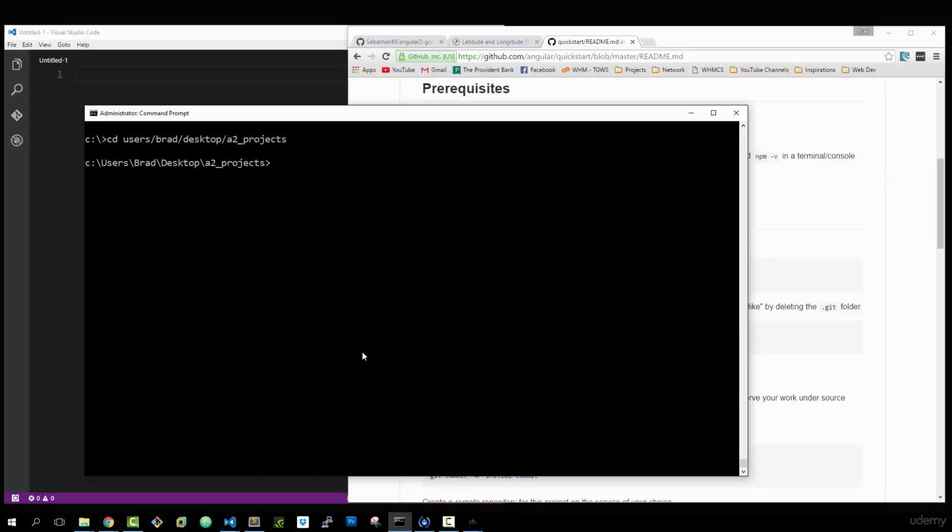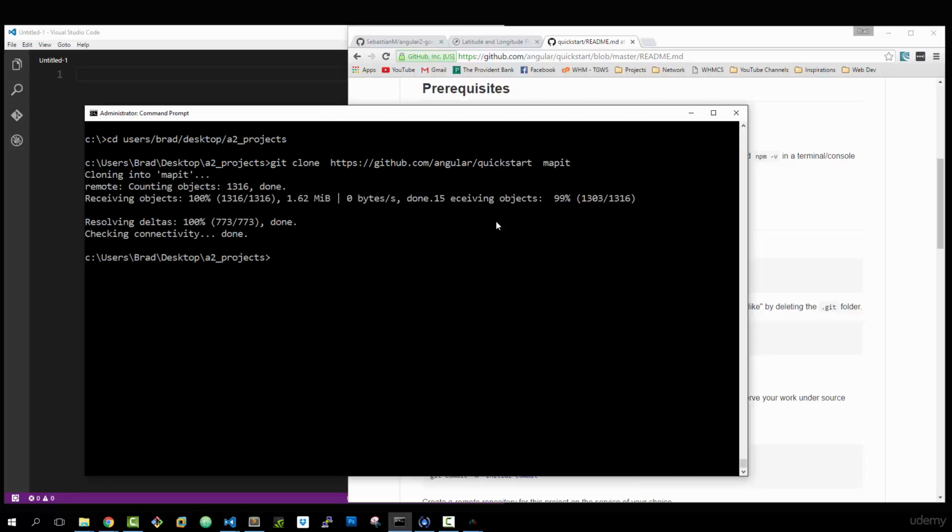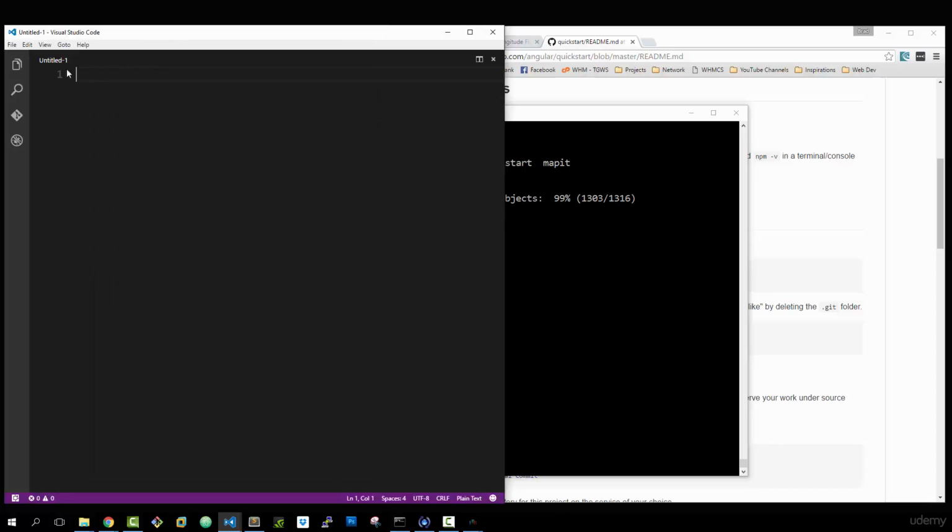Okay, so let's paste this in, and we're going to call this mapit. Okay, we're going to cd into the mapit folder, and I'm also going to add it to my text editor.